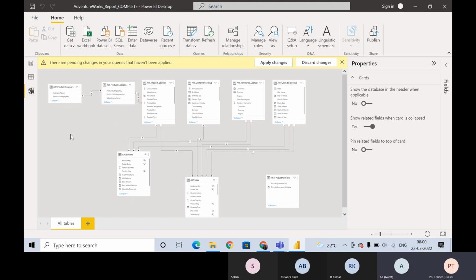The third thing would be, the question will be, what is a relationship and what are merged tables.